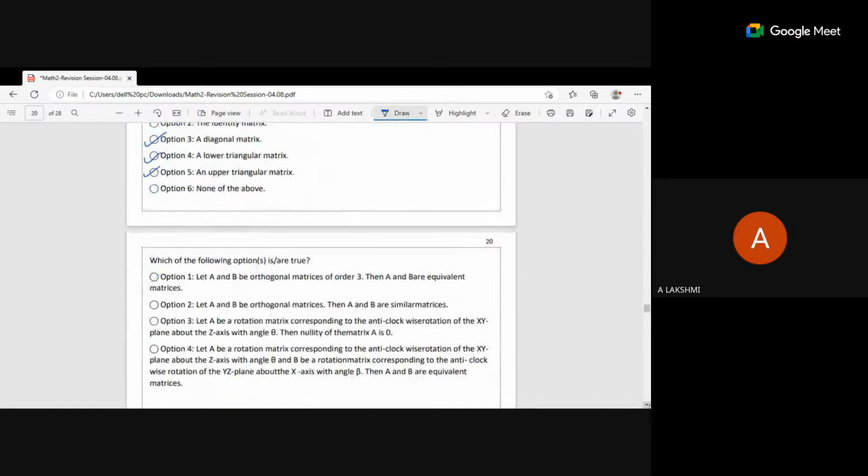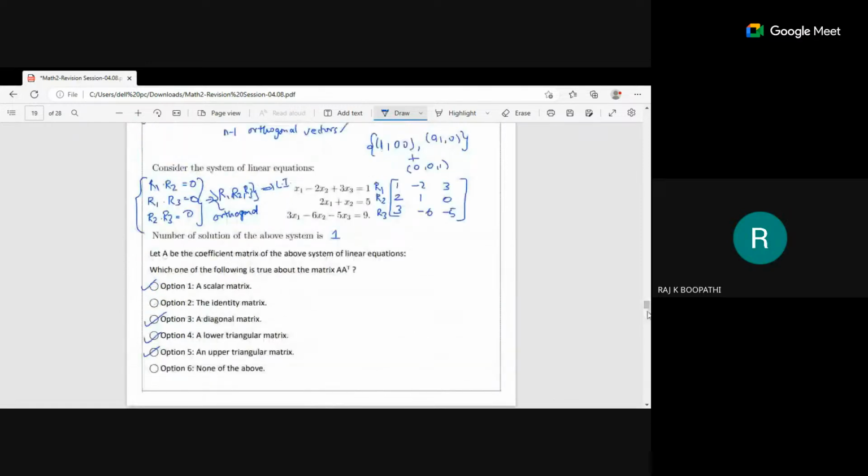Ma'am, how do we check the options? I didn't understand. Ma'am, is any diagonal matrix also a lower triangular and upper triangular? Yes, you can consider it. The only condition for a lower or upper triangular matrix is that the part below or above the diagonal is 0. That is satisfied for a diagonal matrix. So any diagonal matrix you can consider as triangular as well. Without calculating, if you want to check, you can check. Otherwise, you can simply calculate the values also.